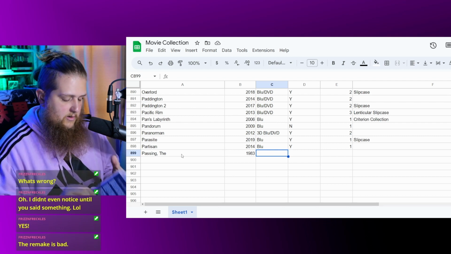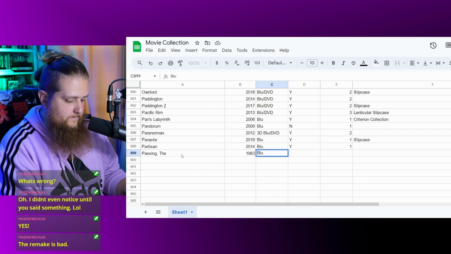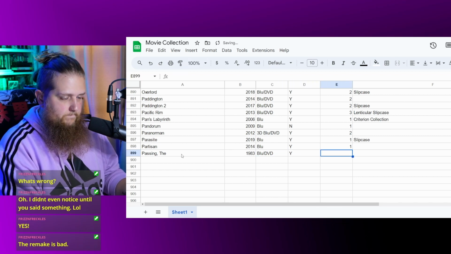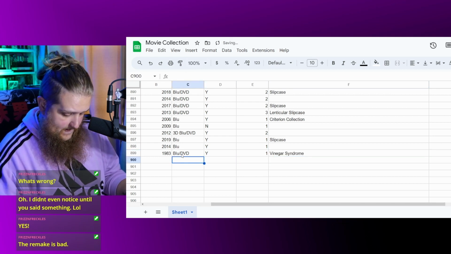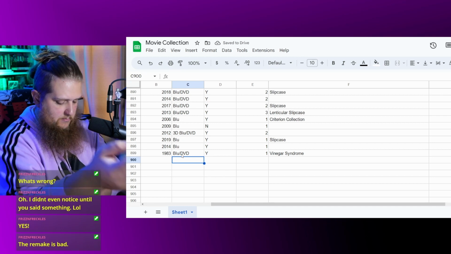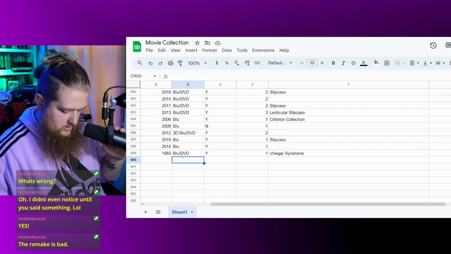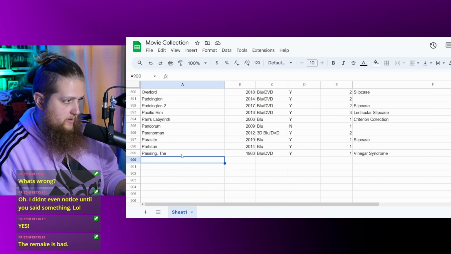Okay, this is the Blu-ray DVD combo wombo. Comes with a bunch of short films, so good to know.